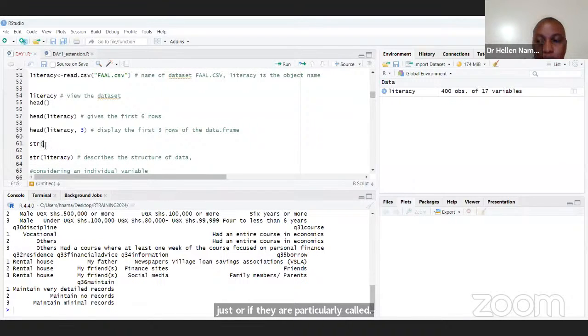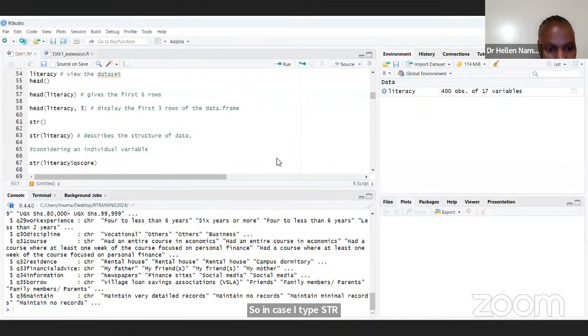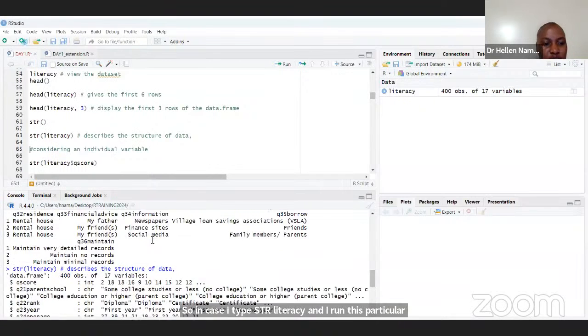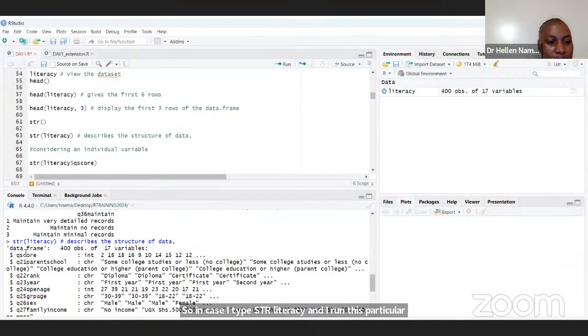Inside, I type the object name I've used. Remember, that is very important: the name that you saved. So if I type str literacy and run this line, it tells me I'm having a data frame, which is the data set, with 400 observations of 17 variables.